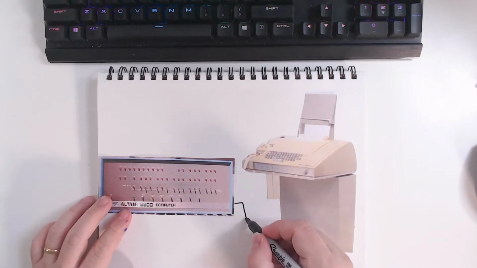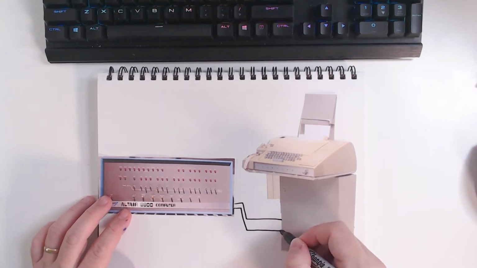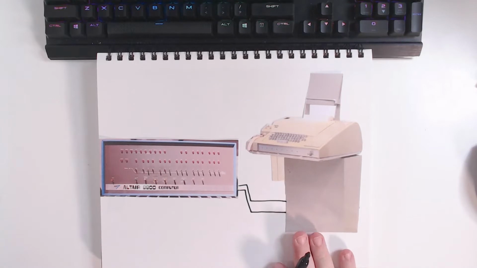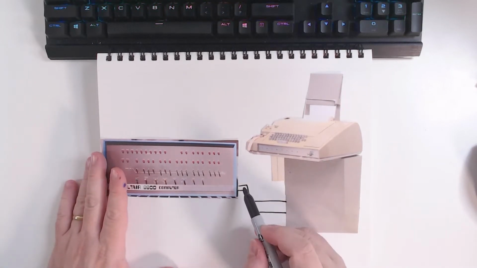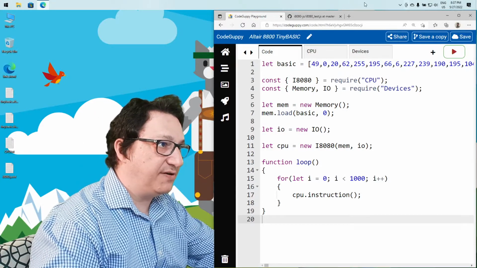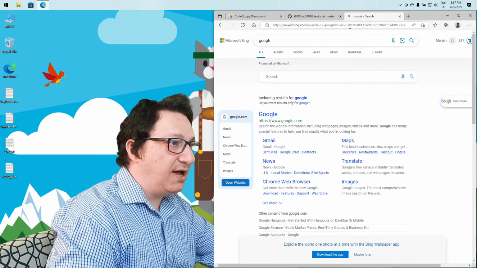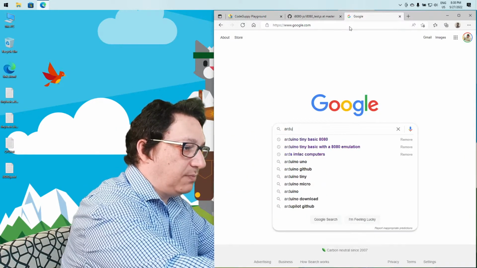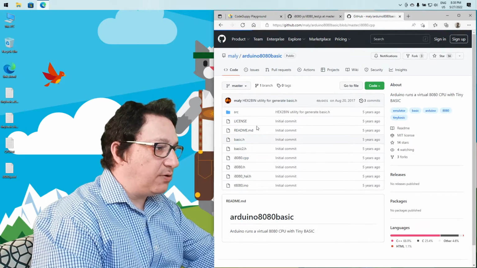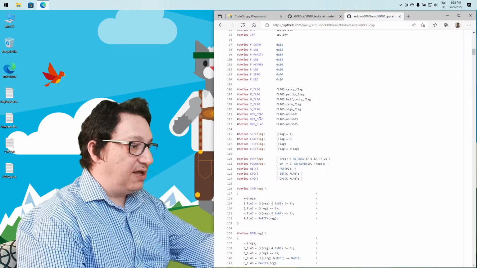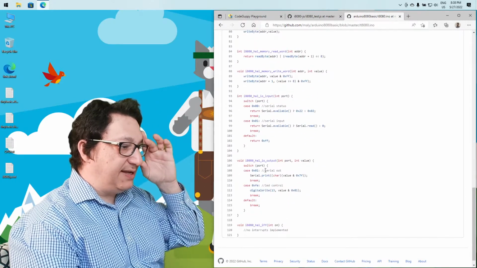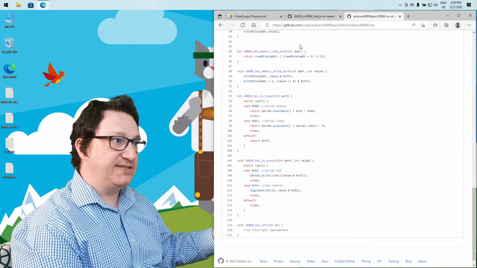So first of all, we need to wire them. And I'm not an expert on this one. This computer was way before my time, and I couldn't find very good information on the internet related to what port this machine was connected to. But based on some GitHub repository, let me see if I can find it, because we need to refer to it. I think it was in the context of an Arduino project. Arduino Tiny Basic 8080. Yes, so in the context of analyzing the source code of several projects, not this one, I found out basically the ports that were used inside this machine.